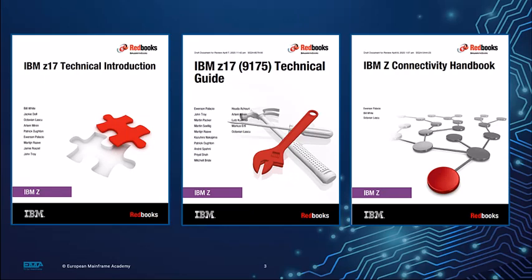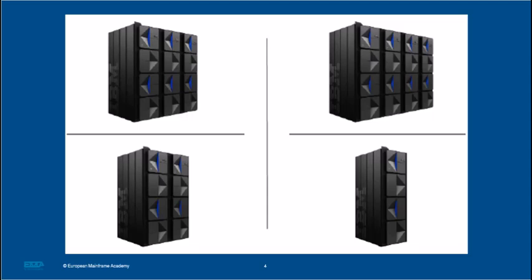The technical guides give us the blueprint of the new Z17, and the Connectivity Handbook explains how the new machine talks to the world, what the big performance jumps are, and what role they play in things like keeping our data safe, ensuring systems are always up and running, and now even in things like artificial intelligence. We don't want to get too bogged down in technical jargon, and we don't want to lose anyone in the weeds. So let's just start with the physical system itself.